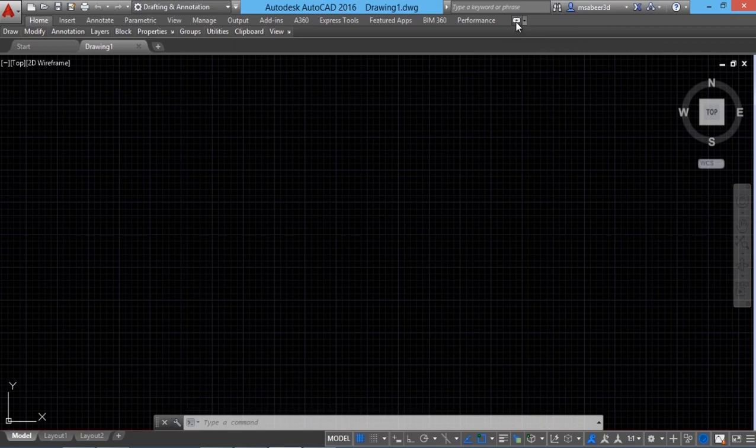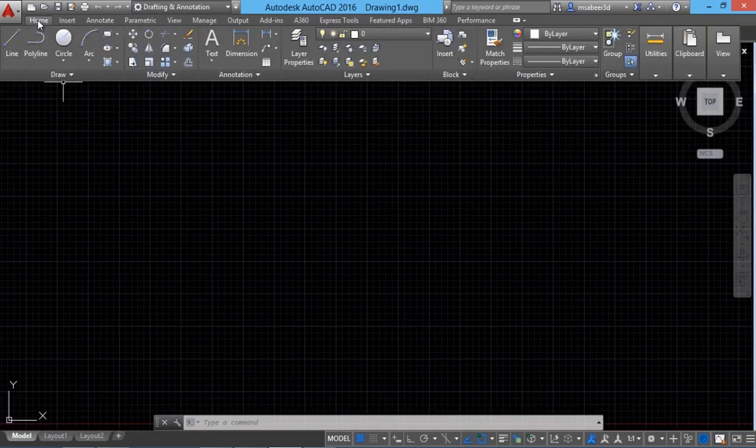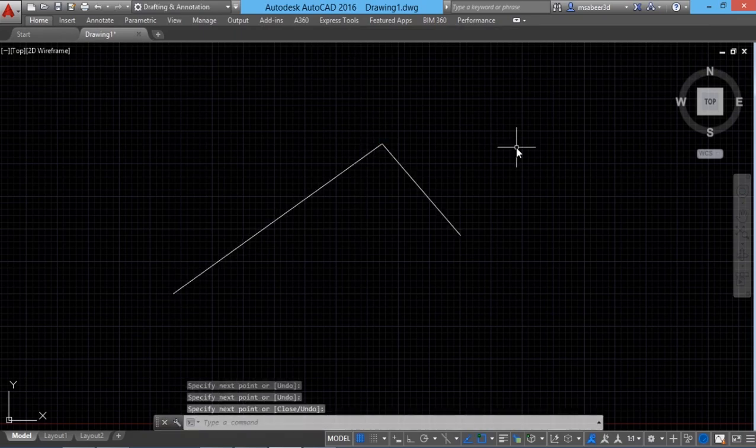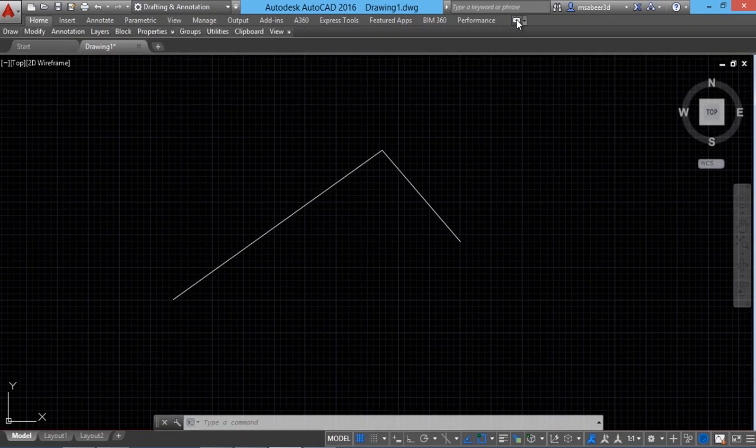Now if you make one more click, you will see only the tabs. And when you take the cursor onto a particular tab and make a click, you will see the ribbon temporarily appearing on the screen. And suppose I click on the Line command and click the start point, that ribbon will disappear. If you want, you can cycle through the same sequence to get all the states back. That means if I make a click here, you will get the full ribbon. And if you make one more click, you can get back to all those previous states.